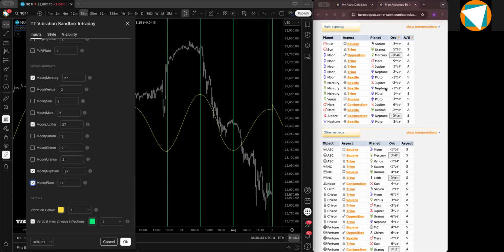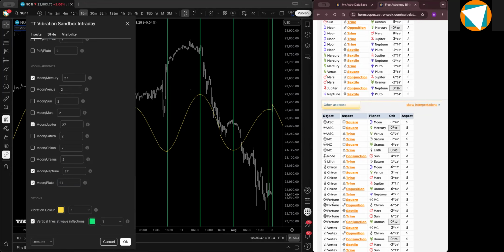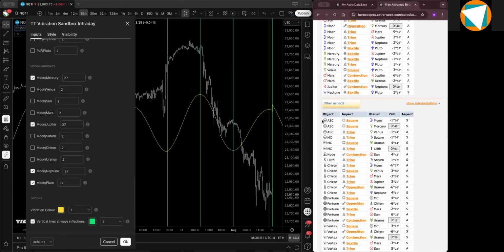We've got 4 moon aspects, which is plenty. The next step is we're going to go through and take a look at the Ascendant and the MC or Midheaven, and also the part of fortune aspects down here. Okay, so the Ascendant is square Mercury and also trine Lilith.